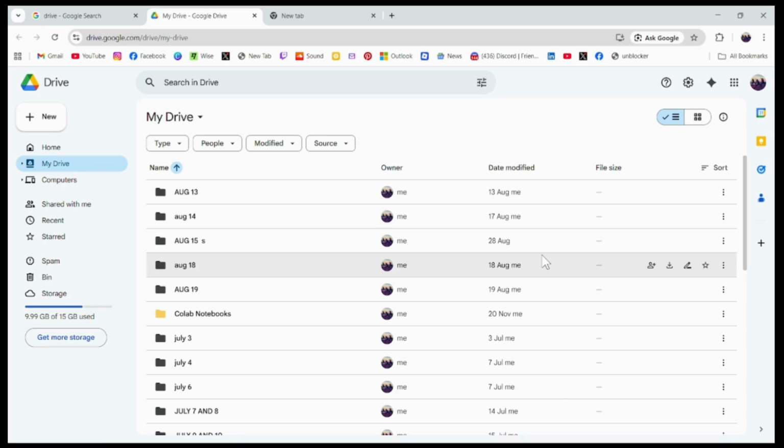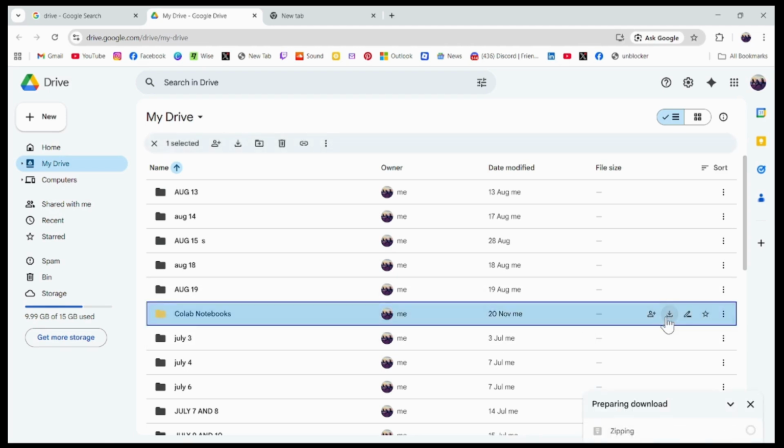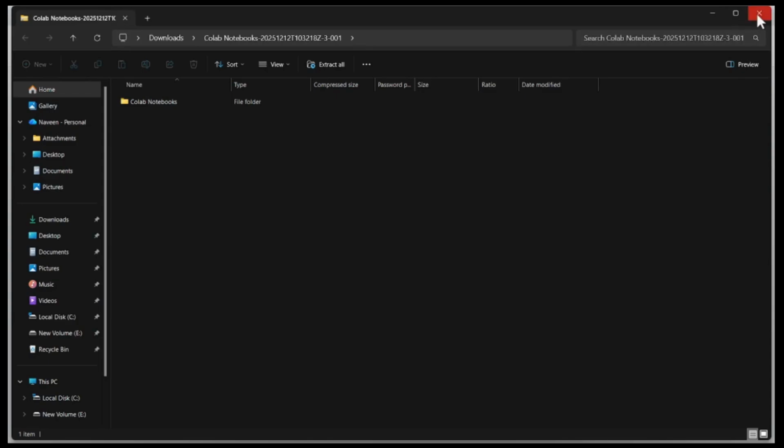First, you need to start by downloading the file in question from your Google Drive. For example, if I want to alter the date for this one, you just go to the right side, which has the download option, and click on download, and it will start the download process. Just wait for a few seconds till it downloads. Now as you can see, the file has been downloaded, right?